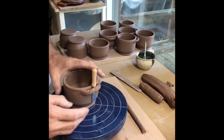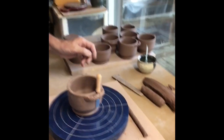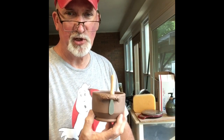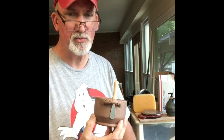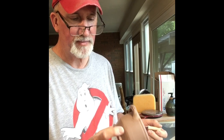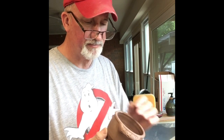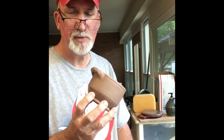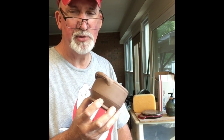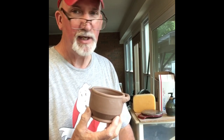So there it is. Hope you got something out of that. This has been David with Mudslinger Pottery. Think about some of the smalls — make some small things, put them out there in your booth, and get that interaction with people to maybe bump up the sales to a larger thing. And if you're not a potter but someone who enjoys pottery, get out and help some of these people who are working hard at making beautiful mugs and bowls and pots — buy something from them so they can go buy some more clay and make some more pots.